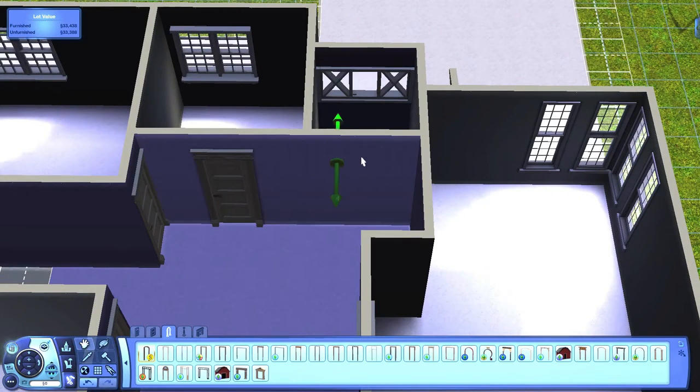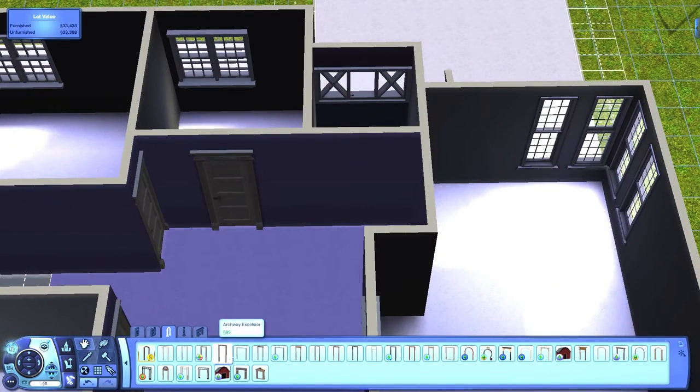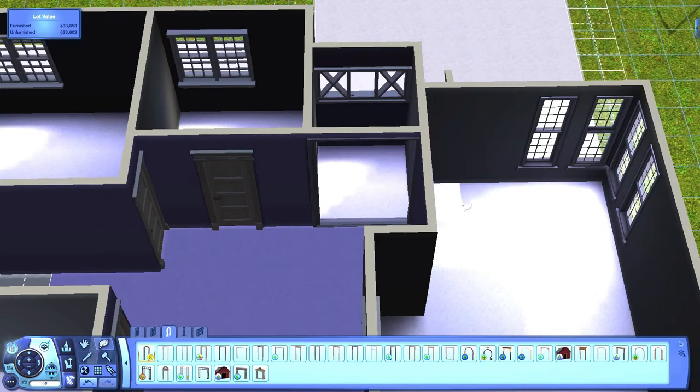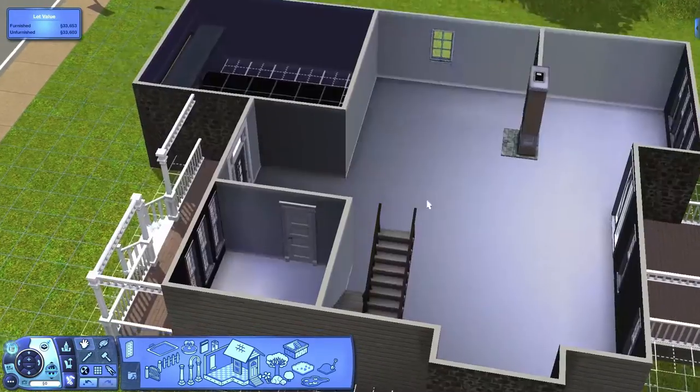And instead of a door, because I know this is probably a laundry room, I'm going to put an archway. I kind of want to make it a bigger one, that way it takes up the whole thing. Yeah, like that. I'm going to use that one. That one is Archway to Heaven. It's base game. Nice. I'm going to press the letter R and make it white like everything else in the house. There we go. Okay. And now, let's go back downstairs.